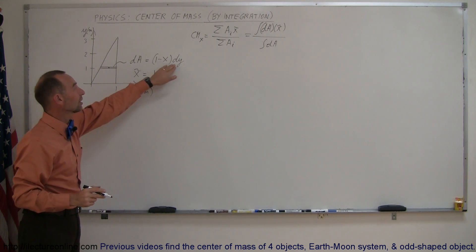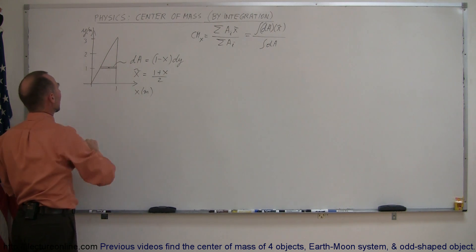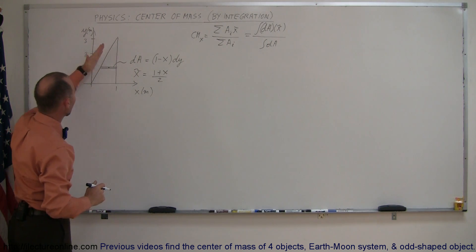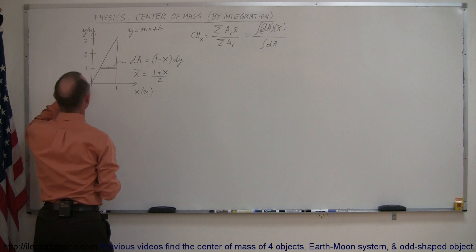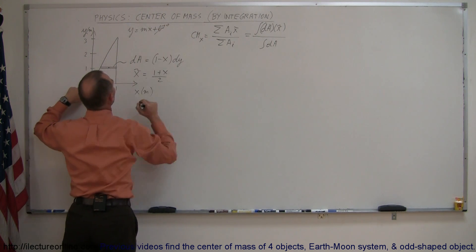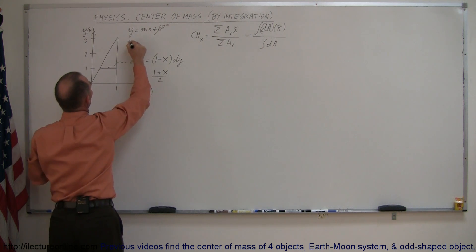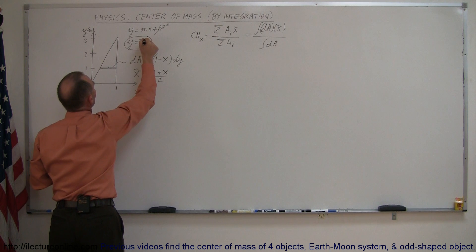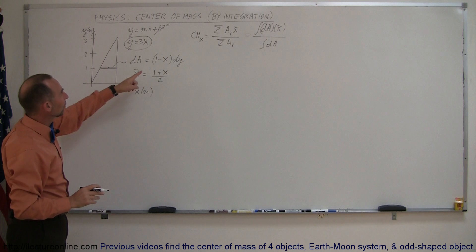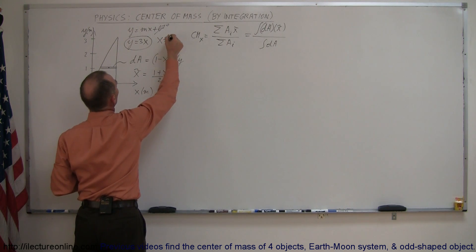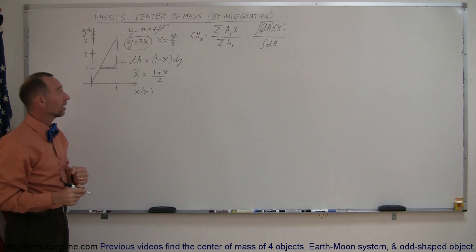You may say, we have an x here and a dy in the same equation — how do you work with that? Well, we have to find the relationship between x and y of this particular line. This looks like a straight line, which has the equation y equals mx plus b. Now, b will be 0 because it goes right through the origin, and the slope is the rise over the run. The rise is 3, the run is 1, so we have y equals 3x. So that's the relationship between x and y, which means if we solve this for x, we can say that x is equal to y divided by 3.